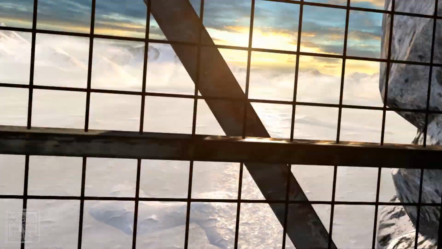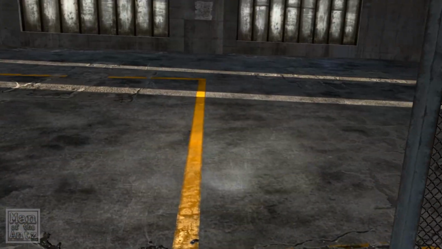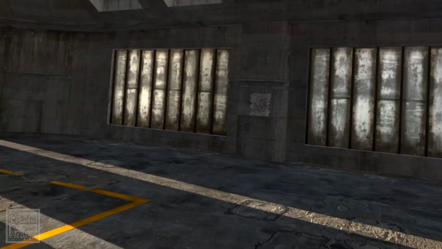Oh, look at that. Look at that. Beautiful. That big old mountain over there. That's awesome. Right then, so open up. There's nothing around this end, although there is a door. It is just locked by the look of it. I wonder if that's just because they use the same model for each floor, perhaps.